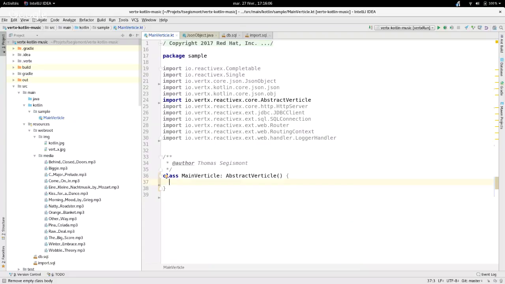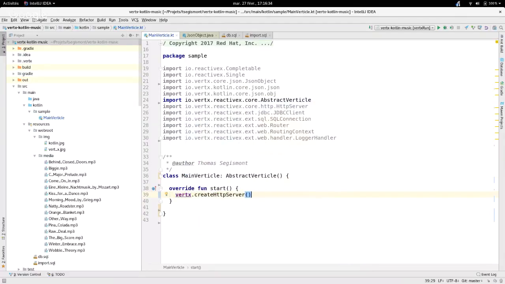And then every event generated from your verticle code will be handled on this event loop, so the same thread. The entry point for this class is just a start method, which you have to override from AbstractVerticle.